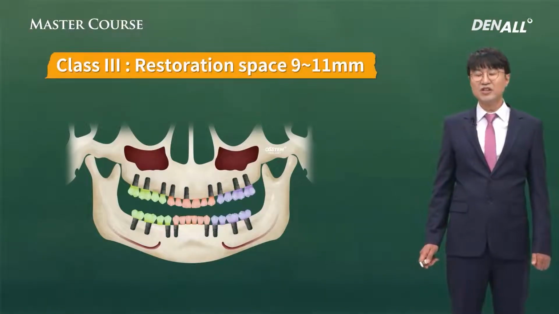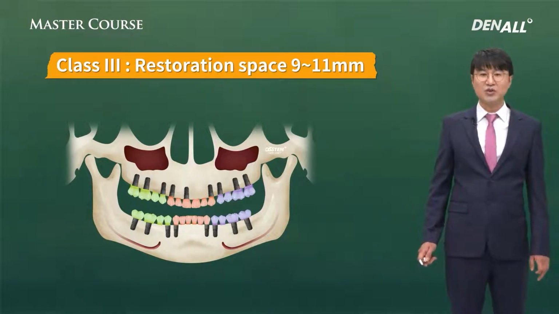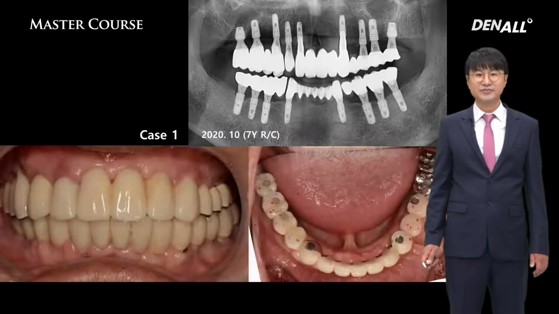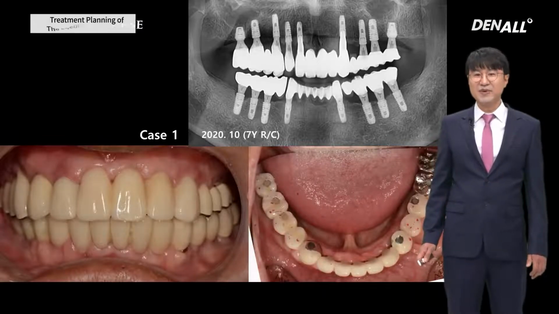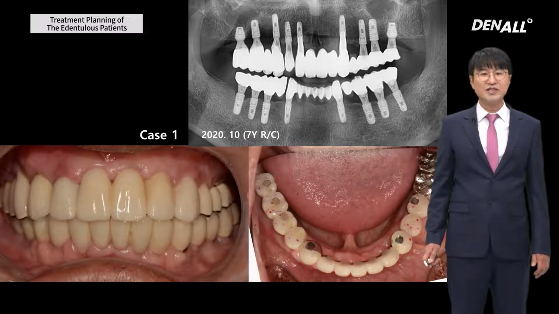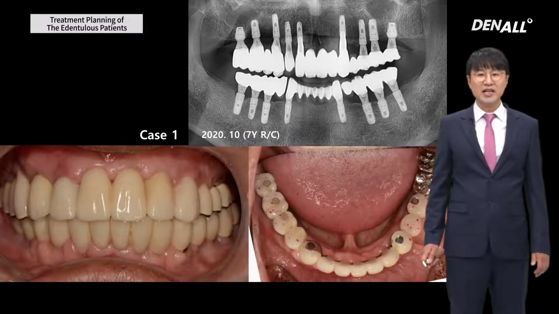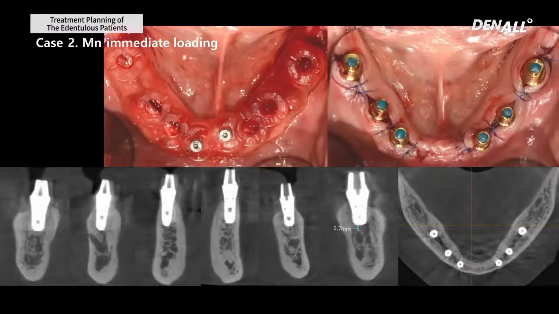When providing a fixed prosthesis, I place about 8 to 9 implants and segment it into 3 segments. I placed 9 implants in the upper and 8 for the lower, and a fixed prosthesis was provided for this patient. The patient has been using it for 7 years without any problem. In the lower, I normally place 6 to 8 implants.